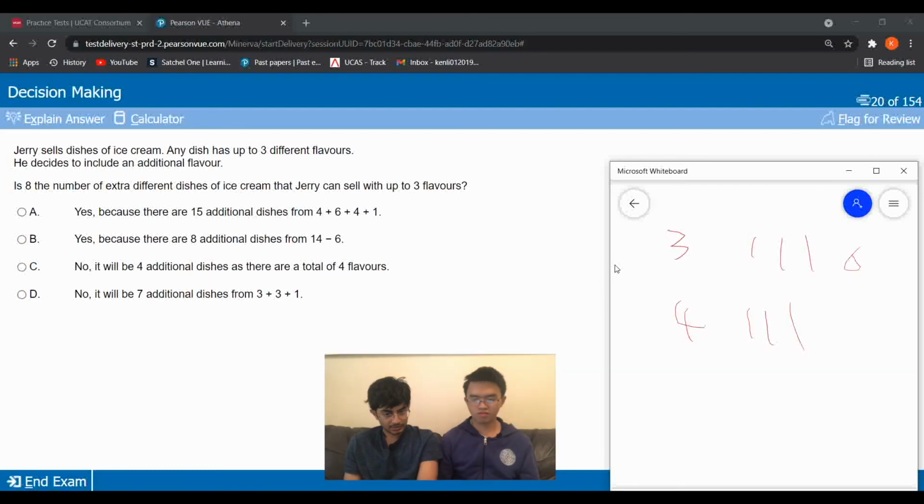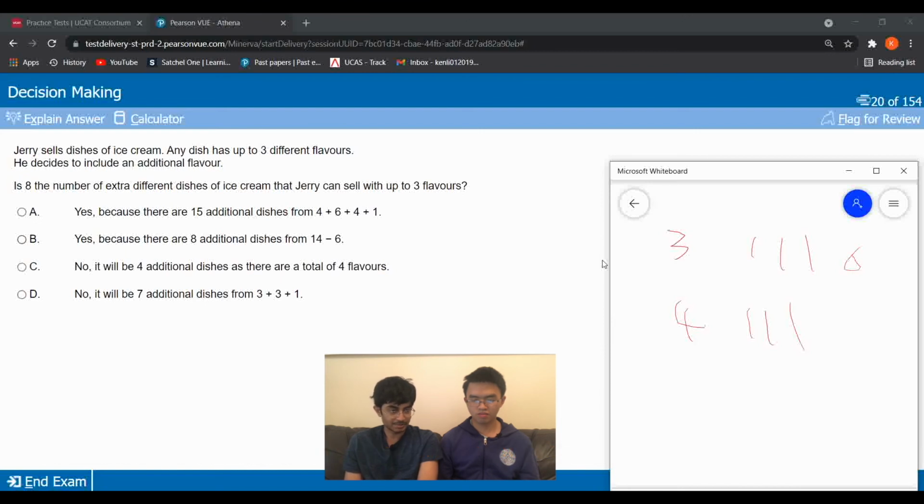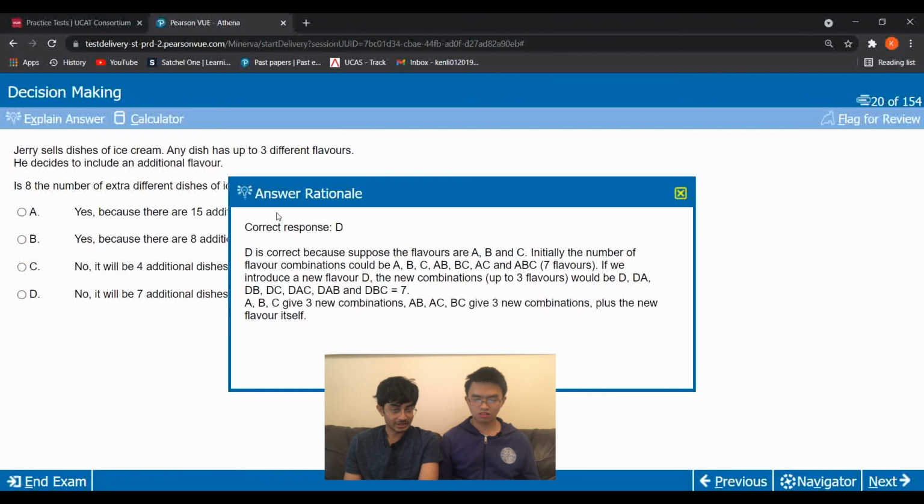14 minus 16. I'm just looking at the options here. And this one just looks legit because it's got 6 here. Instead of working out the combinations, I'll probably just guess B and move on because I always spend way too long on this question. So B. Probably. D. Okay.